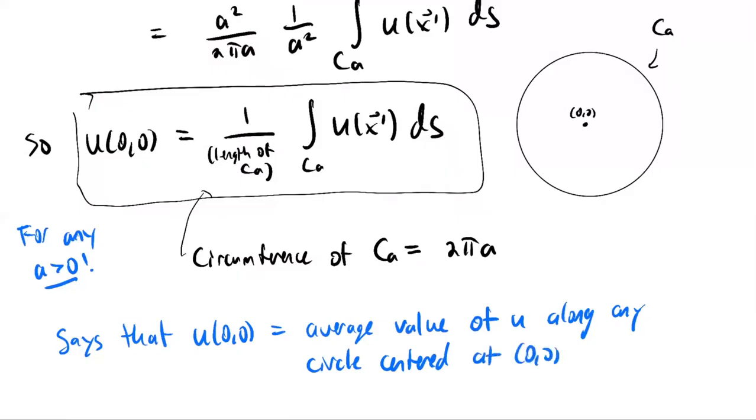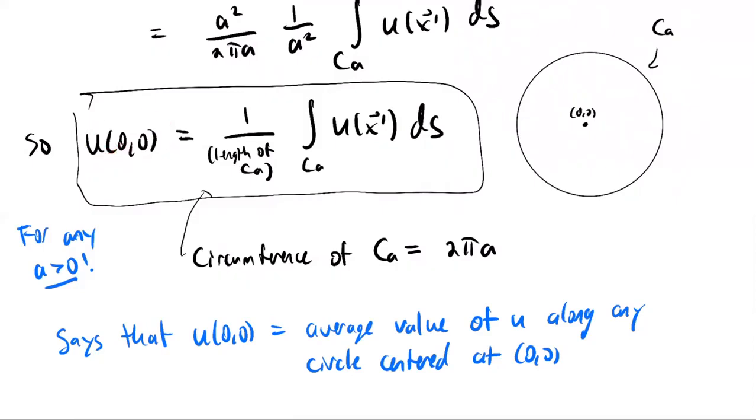Right, so this means that the values of u along the circle determine the value at the origin, in the sense that if we average the values along the circle, it gives us the value at the origin, right? And so there's a very special property for harmonic functions, this averaging property. It's interesting that this is true for the origin, but you may ask, is it only the case for the origin, or does this hold for other points?